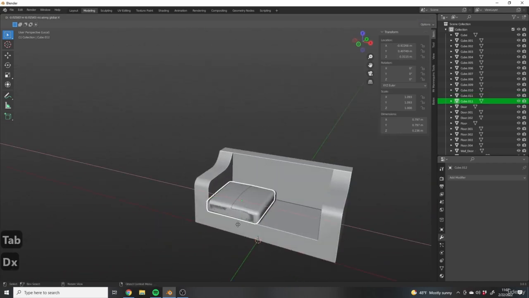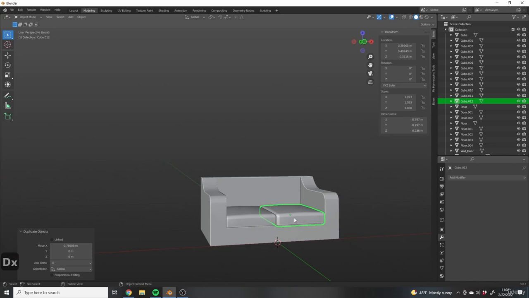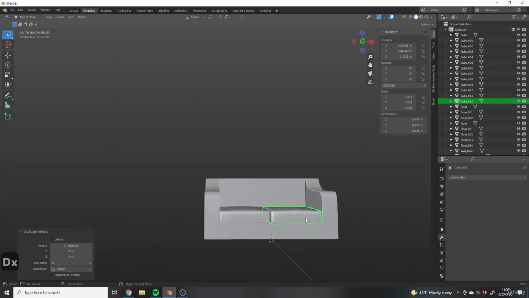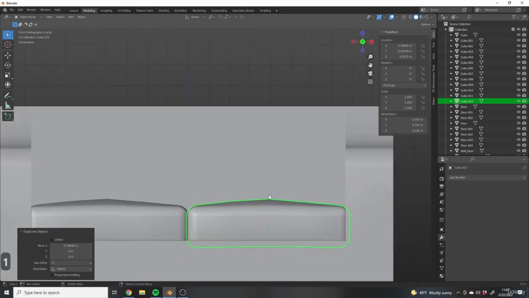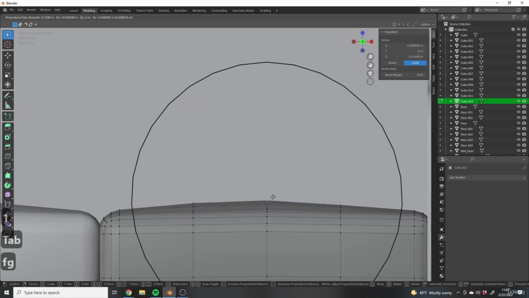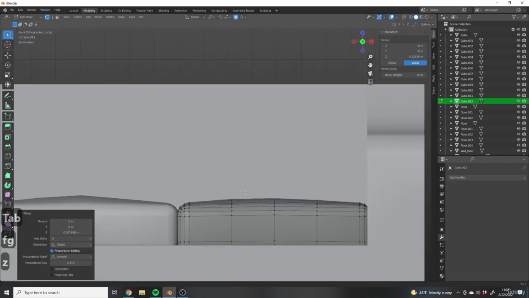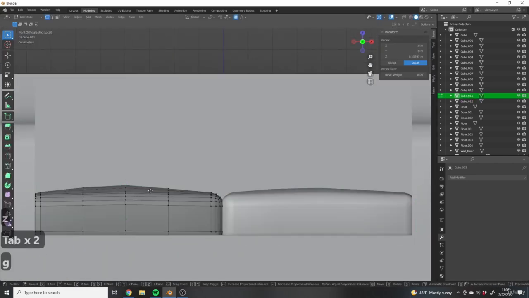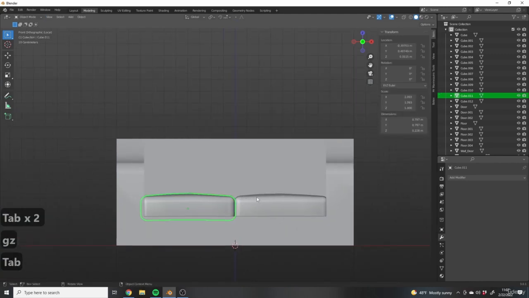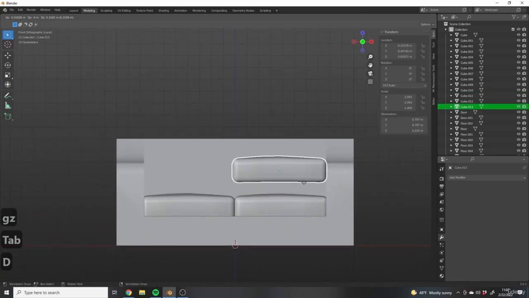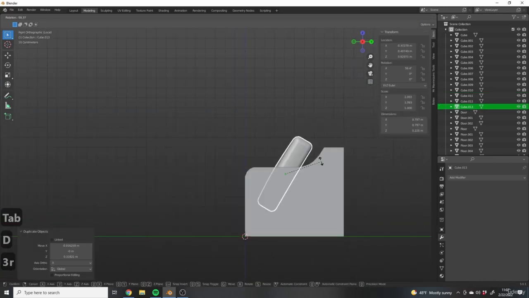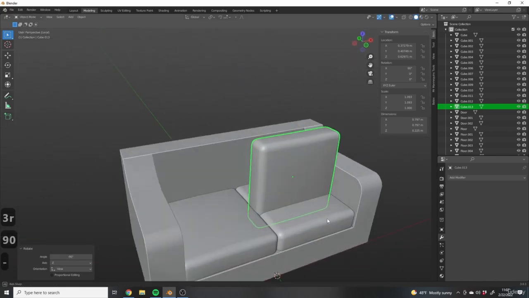Let's Shift D and X to duplicate it. Shift D, rotate that by negative 90 degrees.